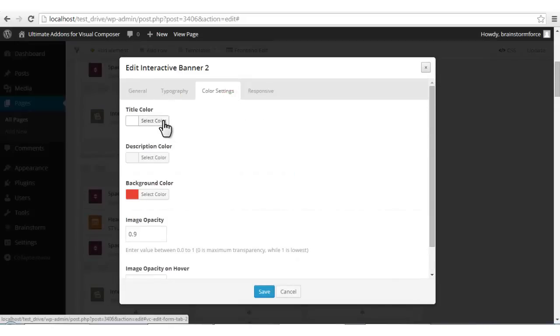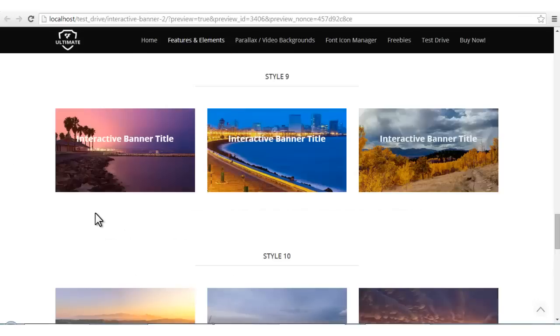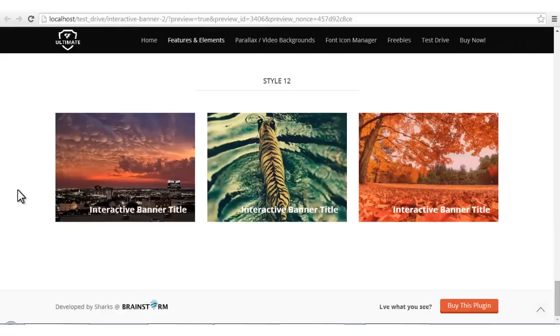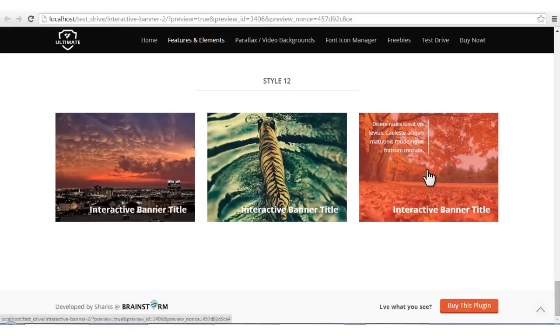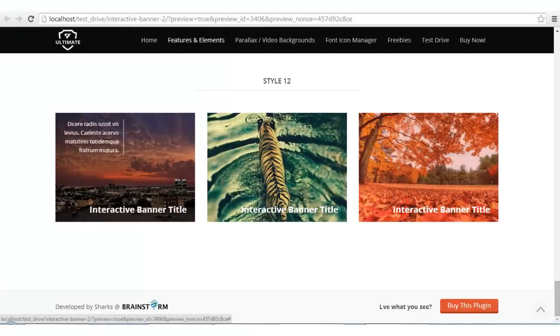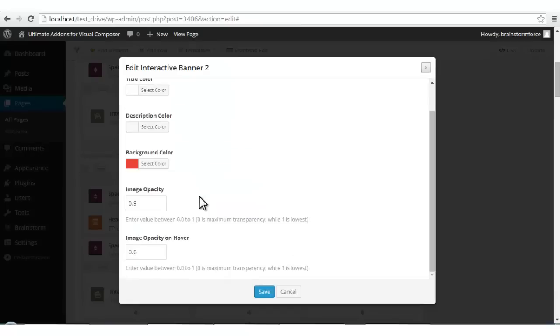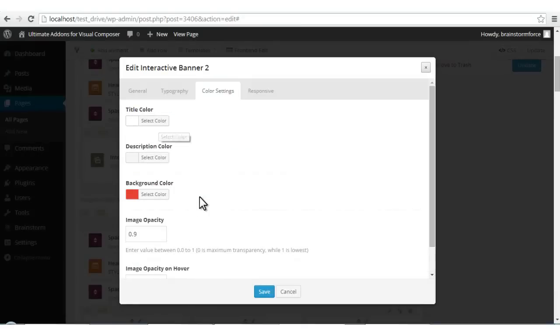The next tab includes the color settings. Your title as well as descriptions can be given different colors, which will make your banner readable for your users depending upon the colors and the image color scheme you have. I'll demonstrate one of them.